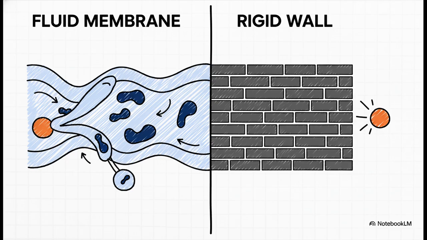The membrane's fluidity isn't a bug, it's a feature. In fact, it's the feature. The cell needs it to be fluid. This is what allows proteins to move around, to come together to carry out a task, and then to move apart again. It's what lets the cell change its shape, absorb things, spit things out, and talk to its neighbors. A solid, rigid wall just couldn't do any of it.